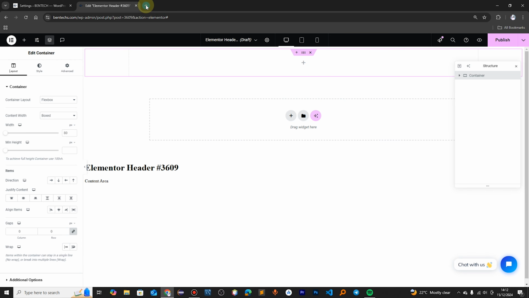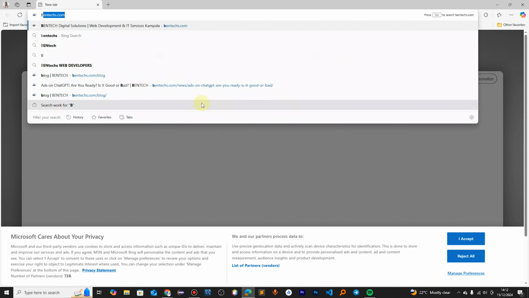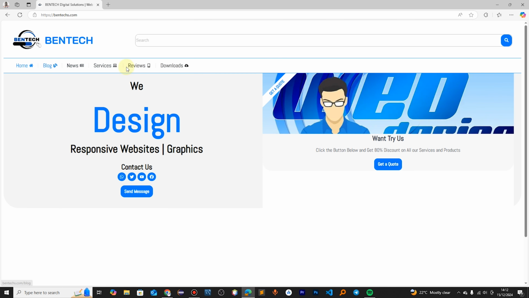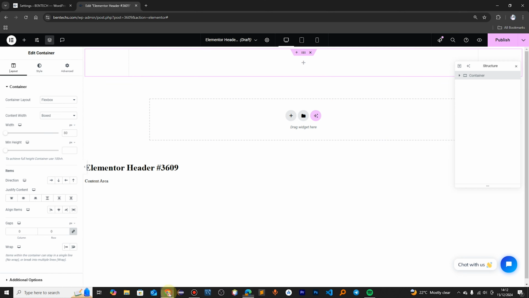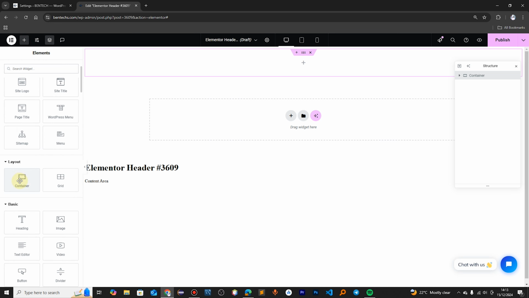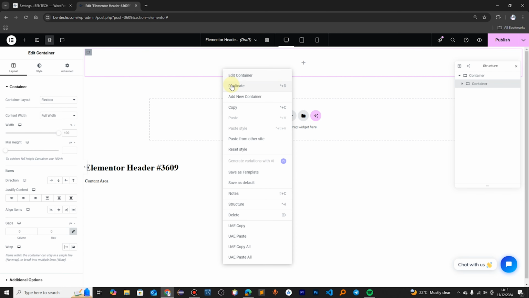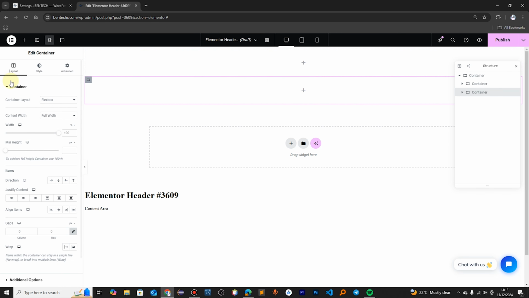So the first thing I'm going to do is carry the container here. Maybe I can replicate a little bit the same header of mine, which you see on this page. So this container, I can set it to full, then I can keep the direction vertical. I'm going to carry another container. I also set this to full. Then I can duplicate this. Now I can put my logo up. I'm just making a simple menu here.